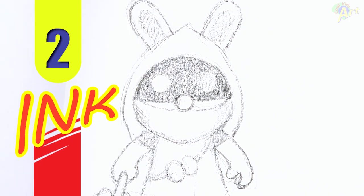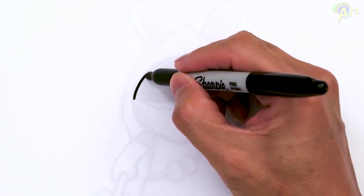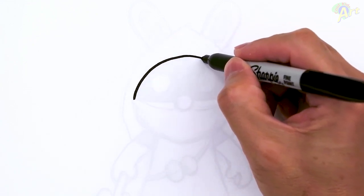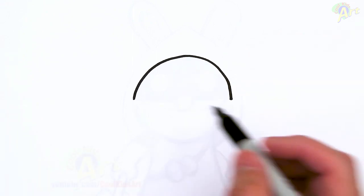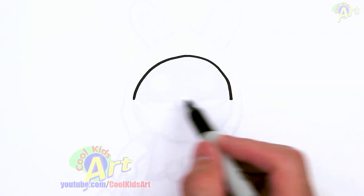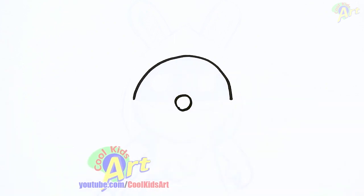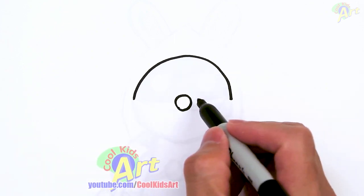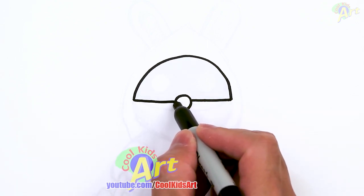Alright, so let's draw this cool bunny, and to begin we're going to draw in the top portion of the face first. So we just got to draw a half circle, but just make it a little bit flatter because this is going to be inside a hoodie. Alright, and then come down here, just come to the middle of this. Just draw a circle, this is going to be the nose. And then now just kind of come in and fill up this space right here. Just close it off.